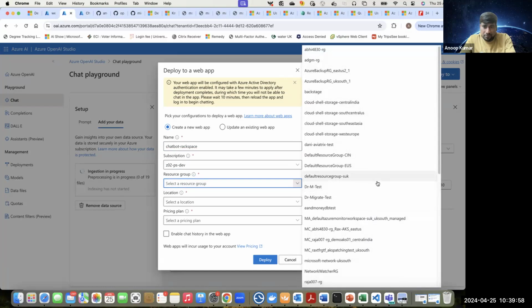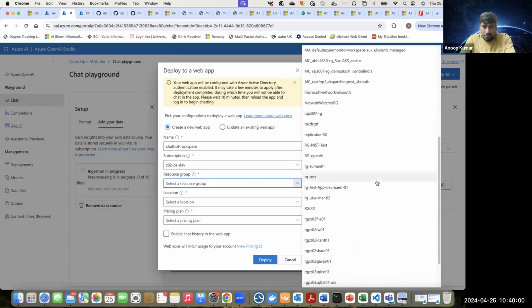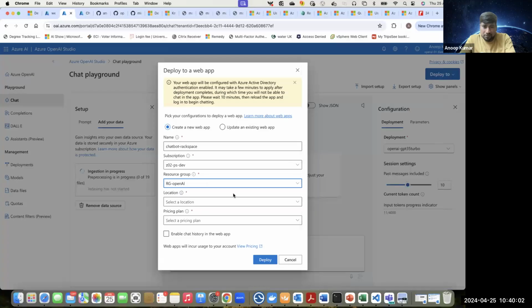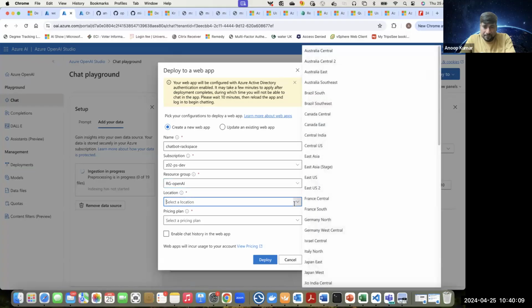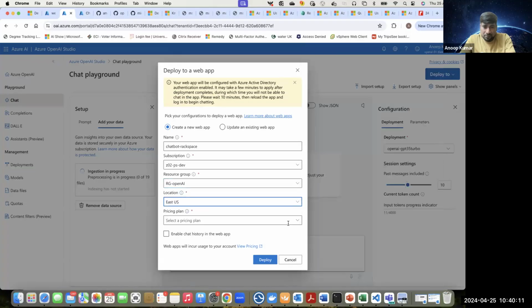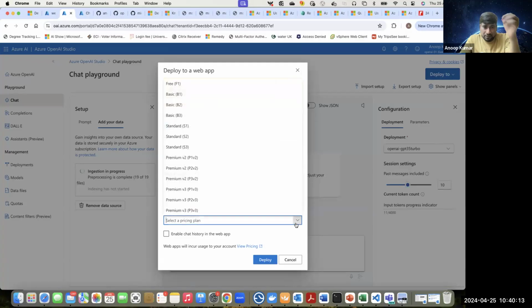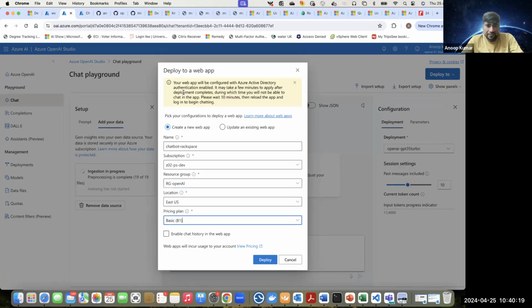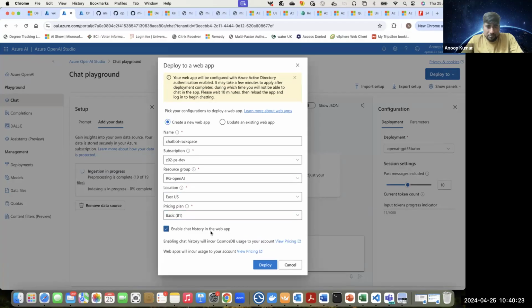The resource group was RG OpenAI, and the location was East US. For the pricing, you can select the basic one or the free tier also. I'm also enabling the chat history, and deploy it.